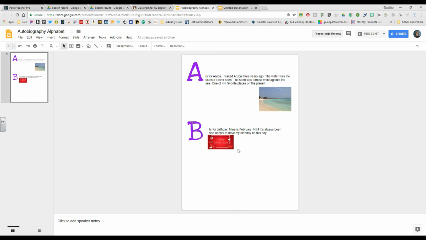Here's what I expect to see for each letter. I expect to see what letter you are working on in some way, whether that's word art, whatever. I expect to see a picture of some sort, and I expect to see some blurb. Excuse me, my voice is gone at the end of the day. I expect to see some blurb about how that letter connects to you as a person.